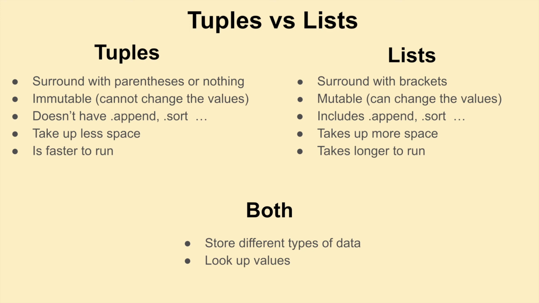They both share some things in common though. You can store different types of data in them and look up values in the tuples and in the list. So that is a brief overview of the difference between a tuple and a list. This video we talked a lot about tuples.